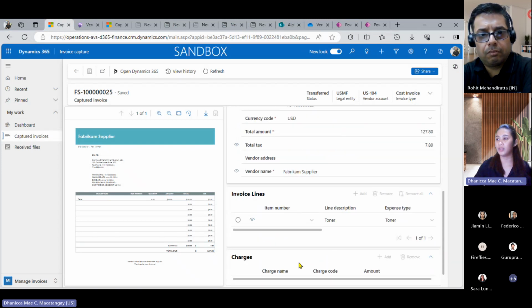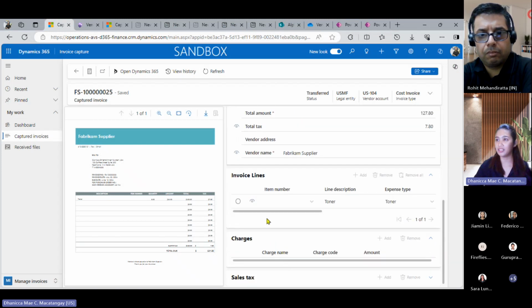This specific invoice doesn't have charges, but if we have them, please expect the invoice capture application to show the charges here. If not, as I mentioned earlier, we can train the invoice capture application to have a custom invoice model that will capture those charges for us and send them to finance and operations. I hope that answers your question, Raja.